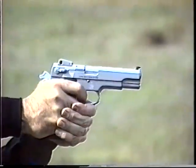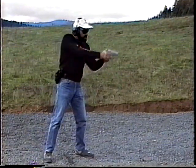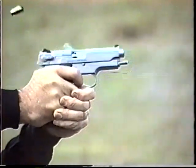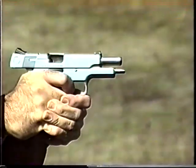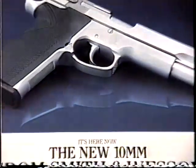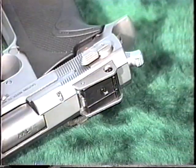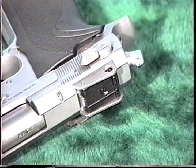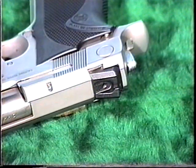The grip is comfortable and moderately sized. Almost everyone can manage a comfortable hold and easily reach the trigger. Although the 1076 is not exactly a compact pistol, it is flat enough to be carried in a concealed manner. Fully adjustable sights are available as an option on the 1006. Novak fixed sights are available on all models as standard.